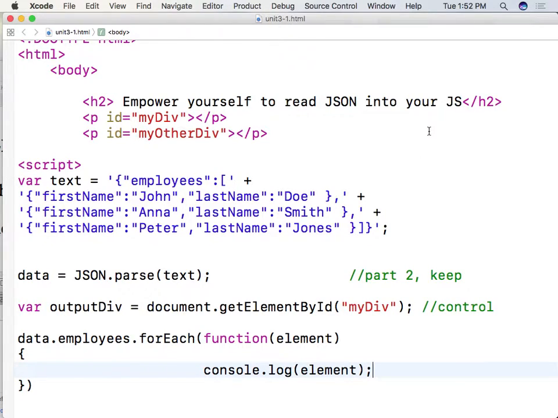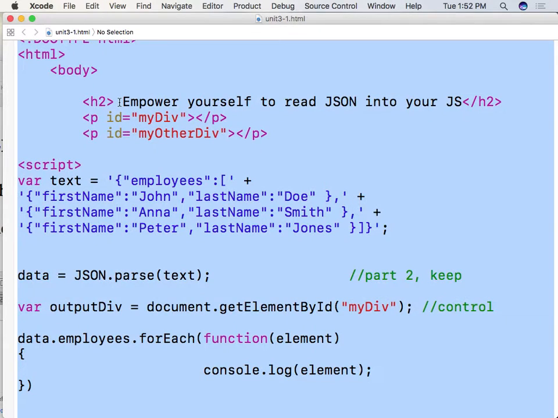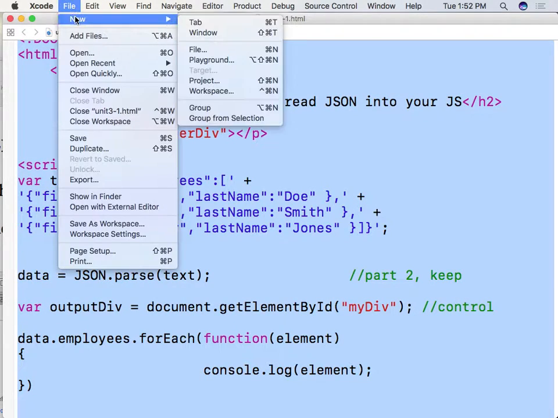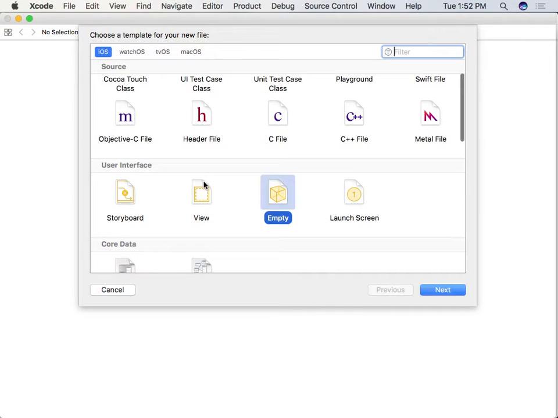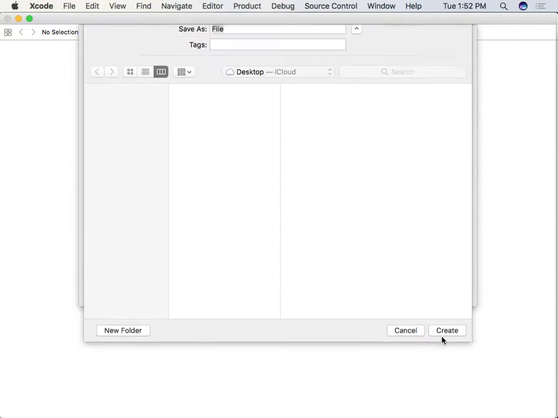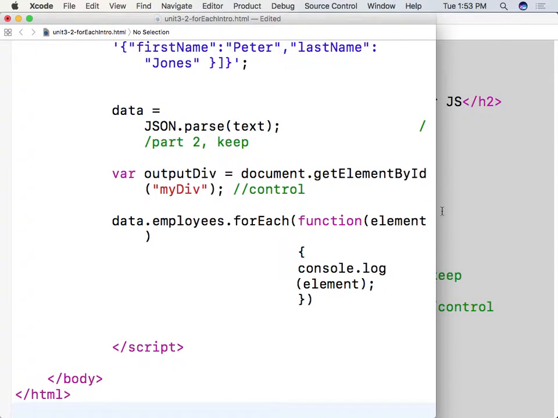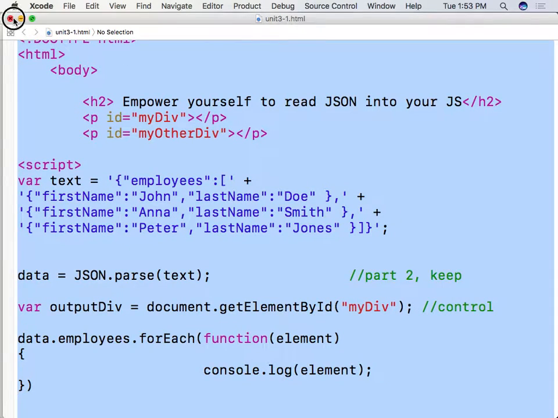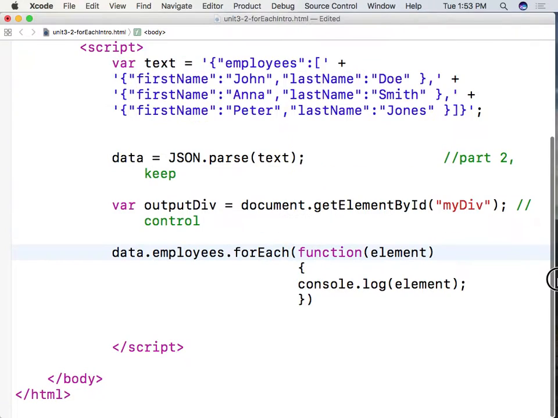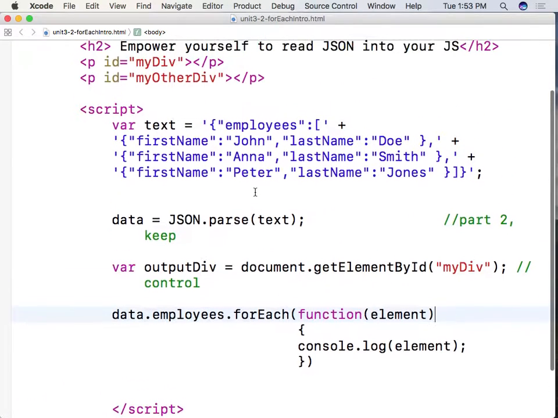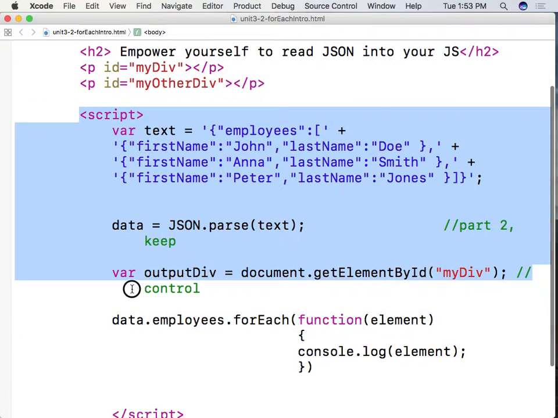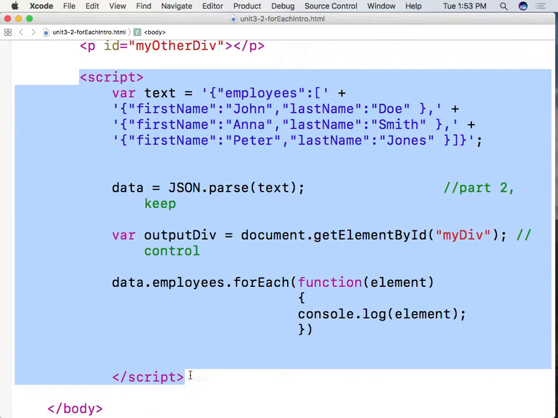And so let's go into, my bad. Let's create a new file. Sorry if that's disruptive. You can keep your unit3 one if you want. For my purposes, I'm just going to make a unit3.2 for each intro.html. And I'm just going to paste that in there so it's distinct. And we'll move this all over a little bit.